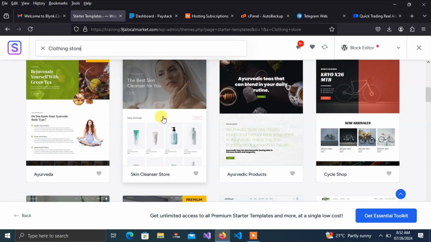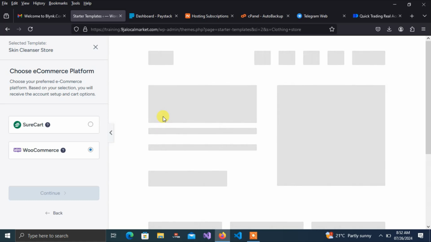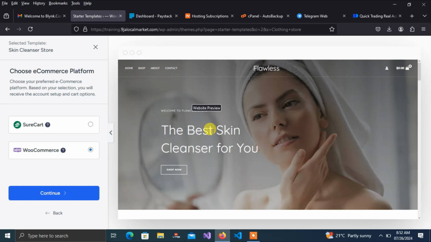You can click on this one if it is the one you want, but you can browse through the templates. Many of them are free, while some of them are premium. So if you see one that you like, and it is premium and you want to pay for it, you can easily go ahead and pay for it. But we are just using a free one here.